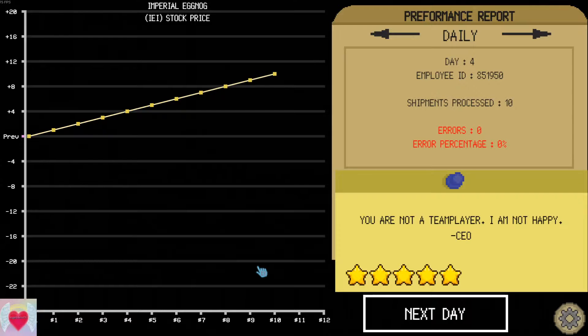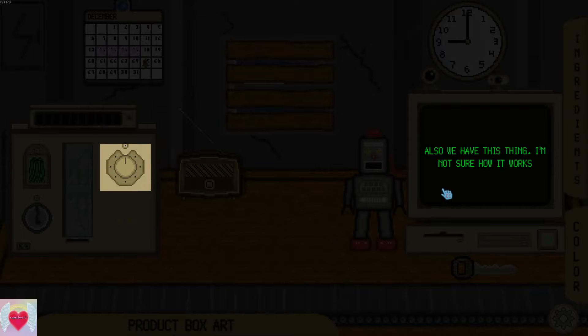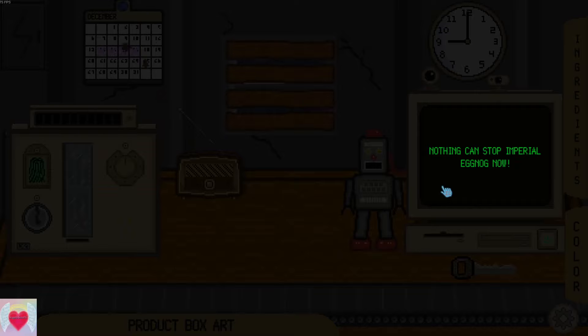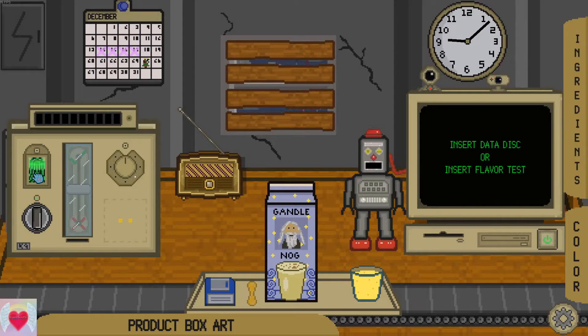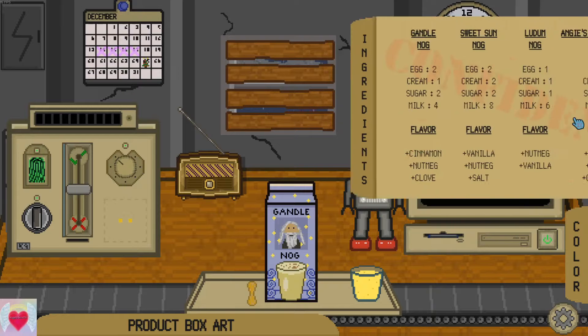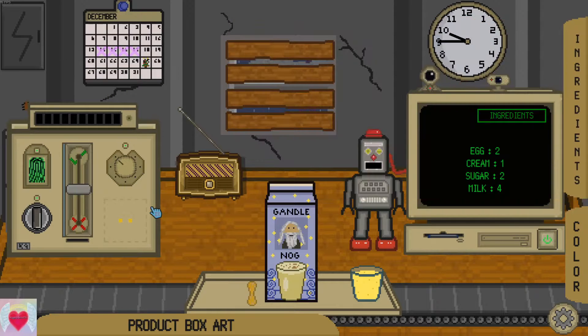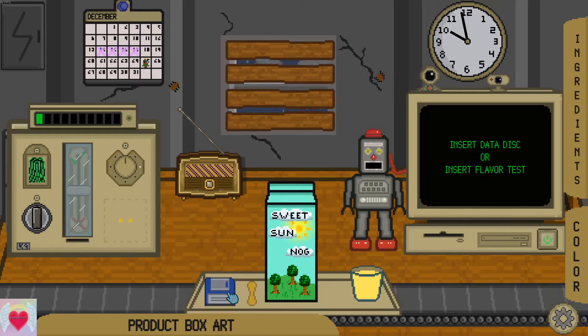You're not a team player. I am not happy. I think I'm going to increase the surveillance in your room. We have another brand of eggnog added to our roster. Also, we have this thing — I'm not sure how it works. Nothing can stop Imperial Eggnog now! Wonderful. Skippity bop, yo, yes. Imperial Eggnog. Okay, so we have to stop it on the light. I thought it was like a spin around thing until the light lights up, but I guess not. Oh, we don't get to see that it's raining outside because he took away our window. Nothing good ever happened out there.